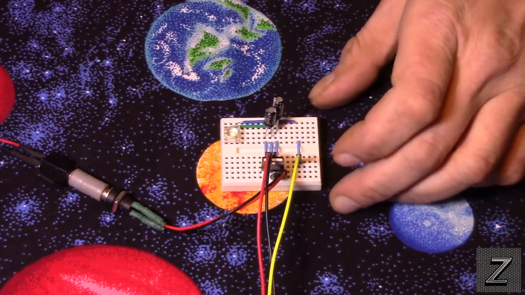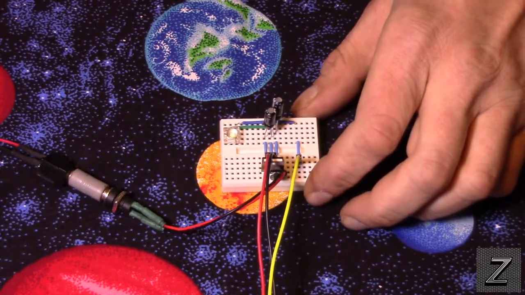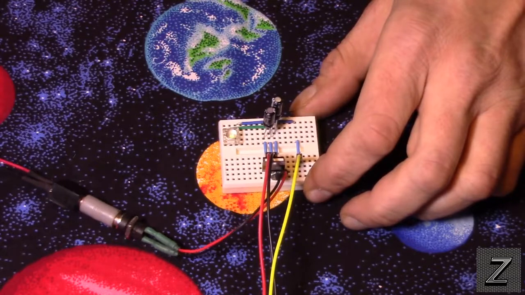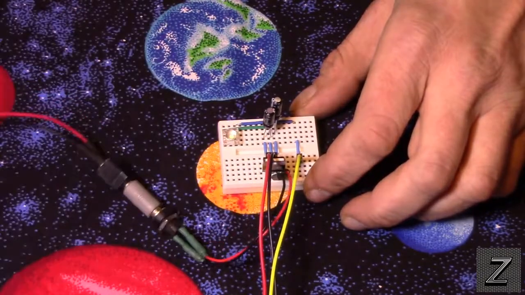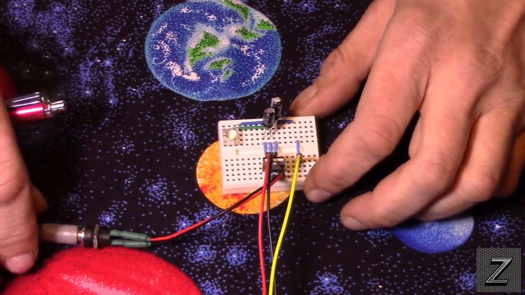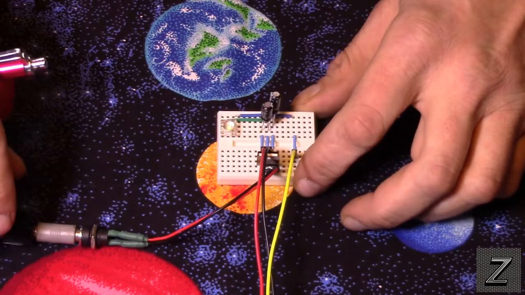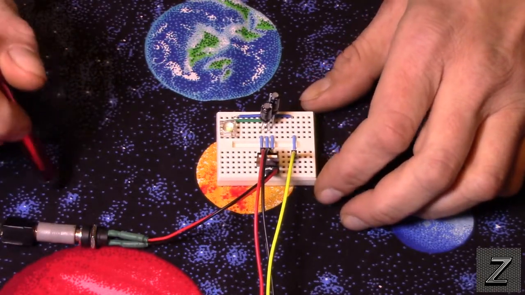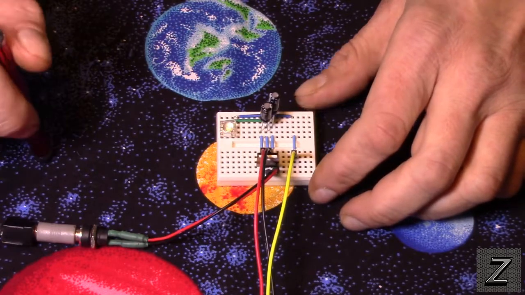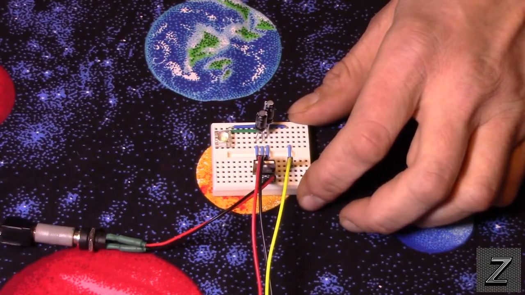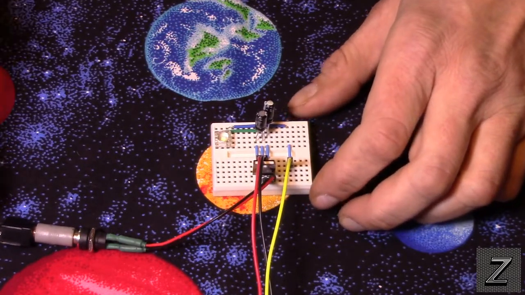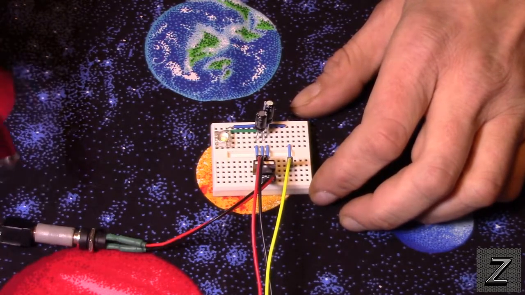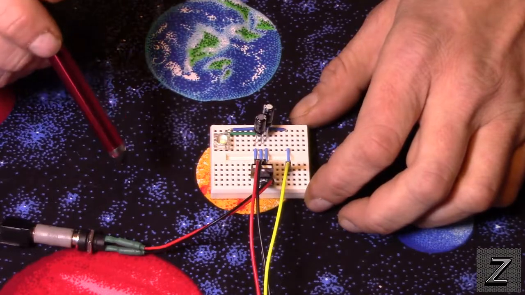Now how I have this set up is I have a voltage supply. I'm actually using a battery just for doing this video, but you would most likely want to plug this into your wall and just use a wall wart, about 7 to 12 volt, anywhere in there. Unless you had a 5 volt power supply, but make sure it's 5 volt.